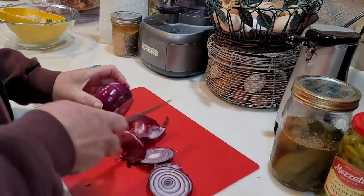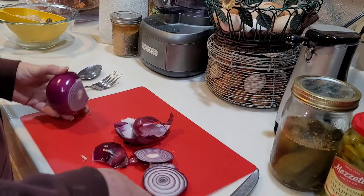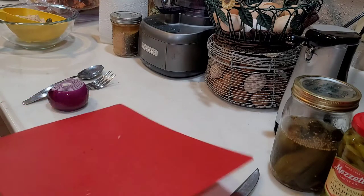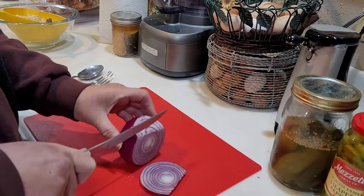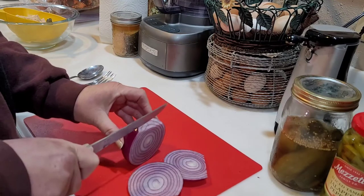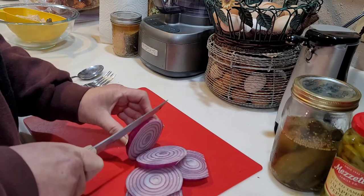This one has some ick on it over here, so guess what? It's that simple. All right. No reason to make anything harder than you already have. So if you don't like onion, guess what? Skip the onion. I like onion. And so that's how it is. Am I going to use this whole onion on this? No, I'm not.